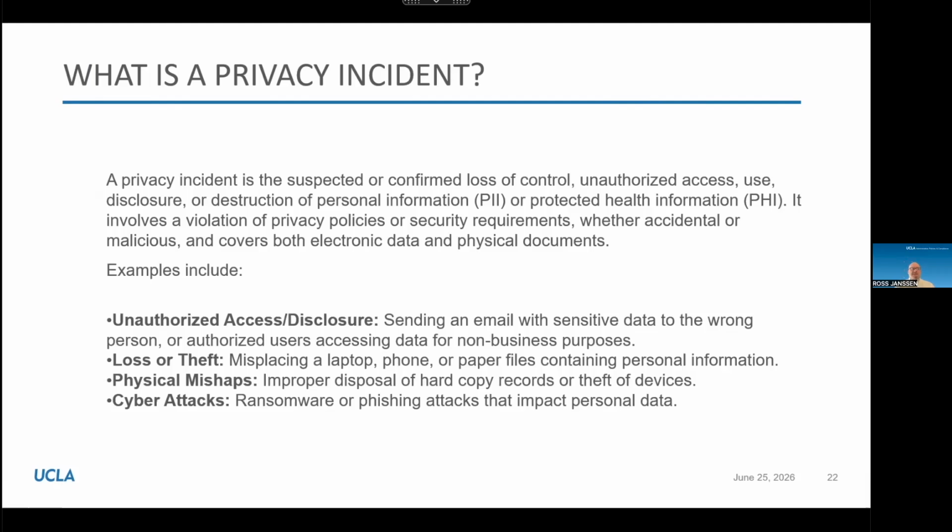Another example is loss or theft, like misplacing a laptop or a phone or paper files that contain personal information. Physical mishaps, like improper disposal of hard copy records or theft of devices. So not securely shredding information that has health information or other sensitive information would be a bad idea. And then the last example is cyber attacks, so ransomware or phishing attacks that impact personal data.